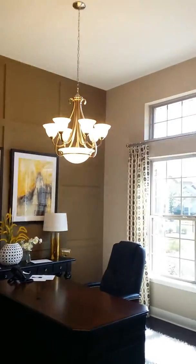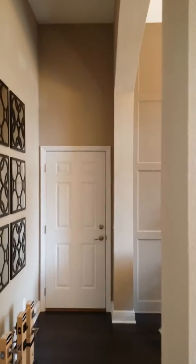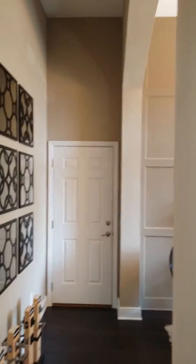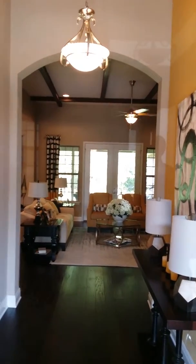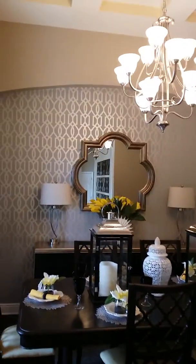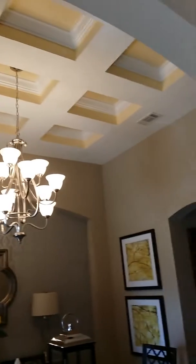As you enter the house, you have a nice office space, or it could be a living room on the right. The garage door is over there. That's the one-car garage. It could be set up as a media room. There's an option to do that. You can see the nice entryway into the family room. And then over to the left, as you enter, is a really nice dining room. Coffered ceilings, which give it a high custom look. Elegant. And let's see, we've got nice wood floors as you walk through into our great room.